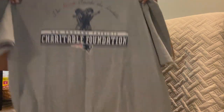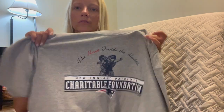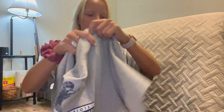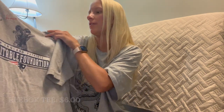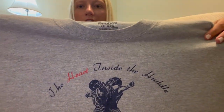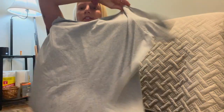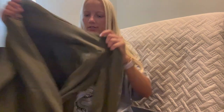I also got another Patriots t-shirt — I haven't actually seen one like this before. It's huge and so comfy. This one is Reebok — I don't know if that's an original Patriots gear brand — but it's six dollars and really good quality. It says 'The Heart Inside the Huddle, New England Patriots Charitable Foundation.' I just love that — so cute. Simple t-shirt but I love my big Patriots t-shirts.